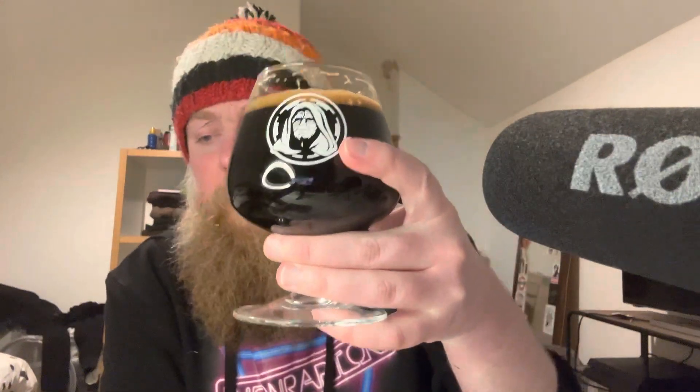Let's get it sloped. Oh my days. That is so thick. This does contain lactose — it's thick, it's creamy. You get the bourbon barrel aging straight away, so you're getting the vanilla from that, you're getting the oak. And then just at the back of that there's this unctuous imperial stout. I'm almost moved to tears by how good it is. If you enjoyed Defeat the Rancor, then you are a hundred percent in for a treat with this one.